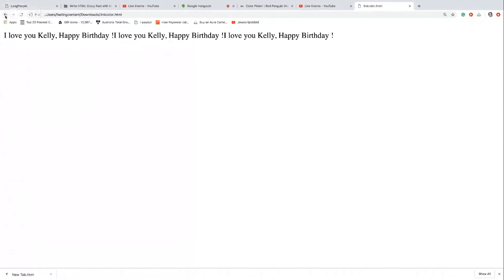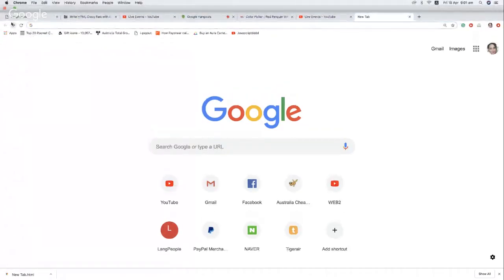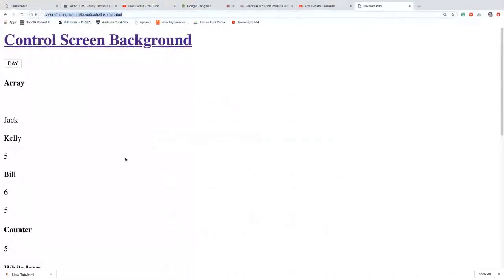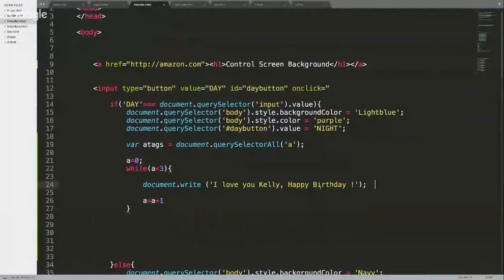It's going to run 3 times. So this gets printed out when we click the day button, and then the document write prints this out 3 times. So this is working.